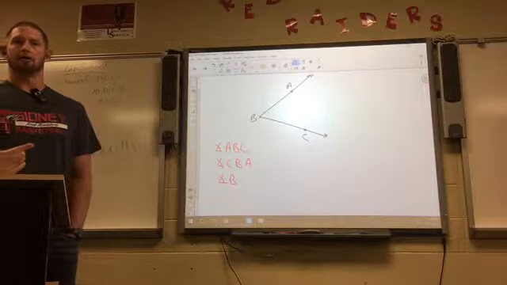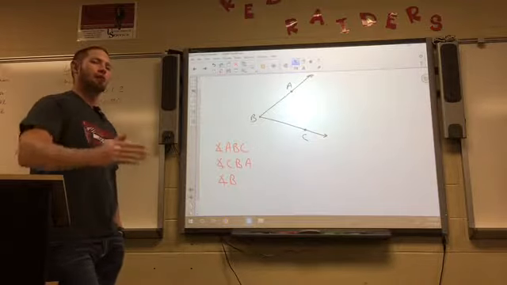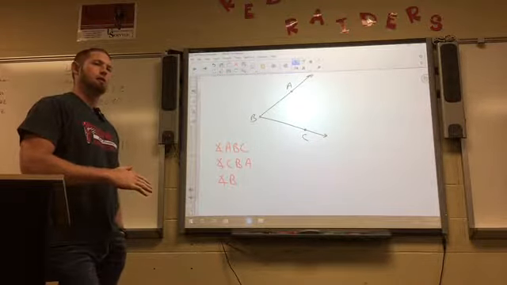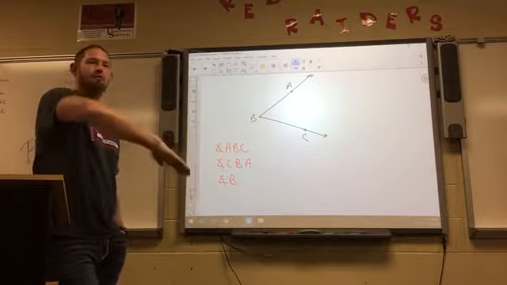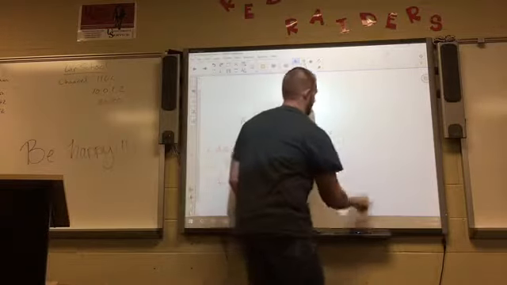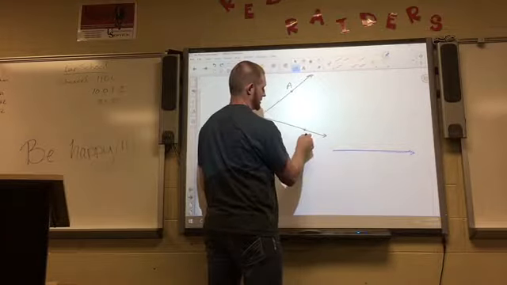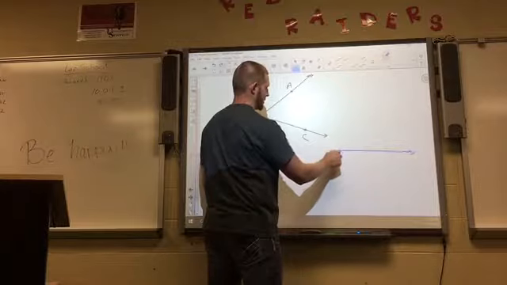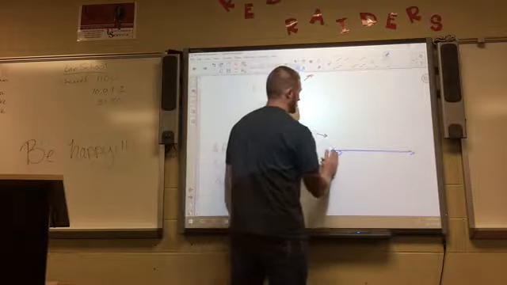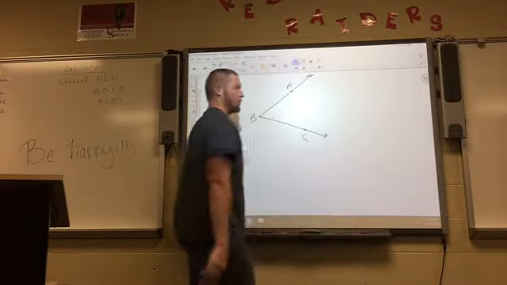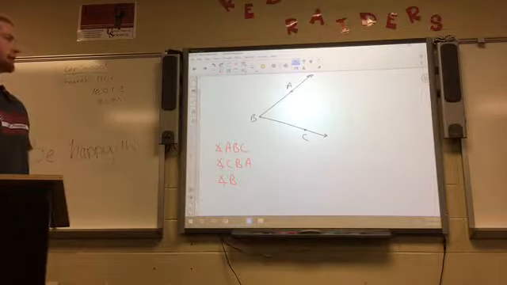Right is exactly 90, right? Obtuse is more than 90 but less than 180. Why 180? Because once you go past that 180 mark, let me show you here. If I'm here and I keep going and I end up over here, now I've just ended up with another one less than 180 on the other side. Does that make sense? So the angles that we talk about only go to 180. What is a 180 degree angle called? It makes a line. It's called a straight angle.